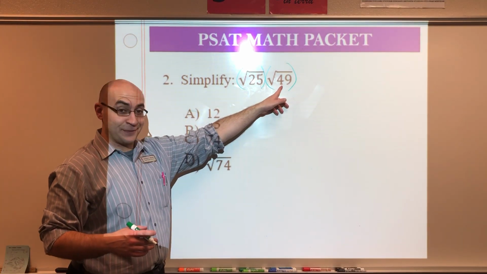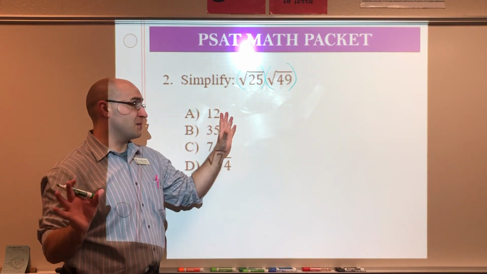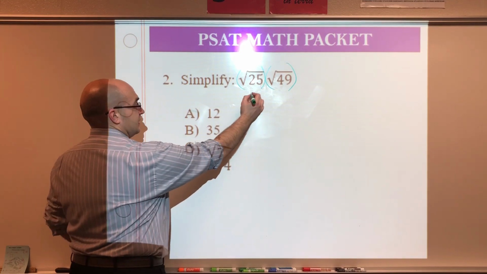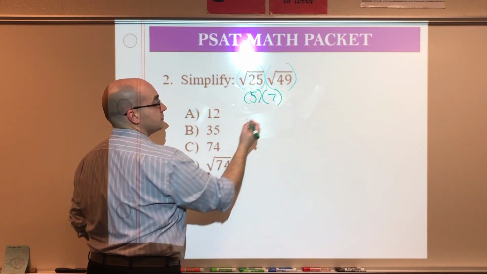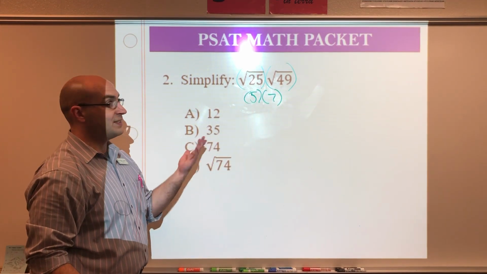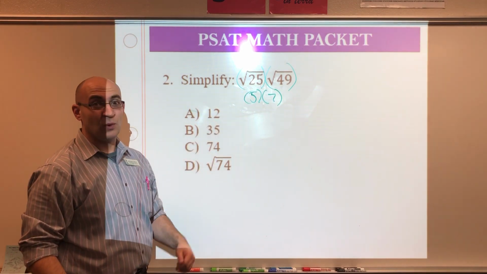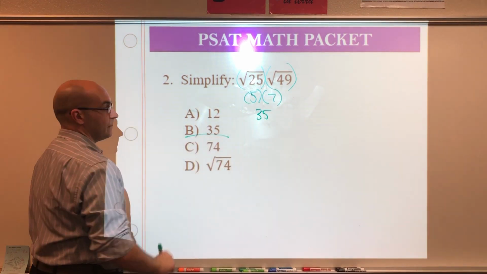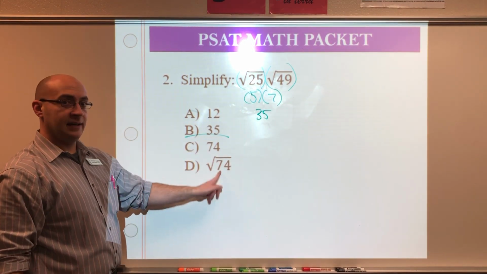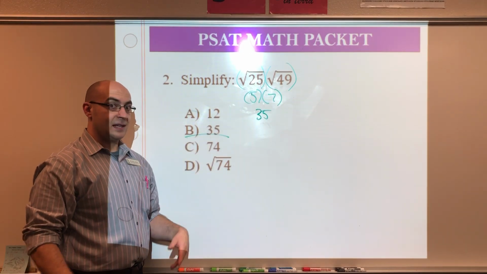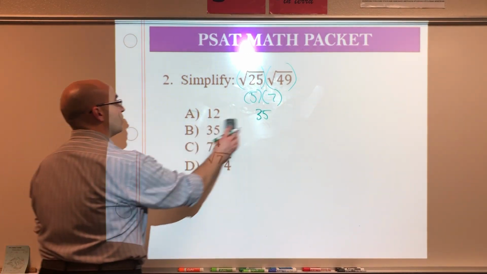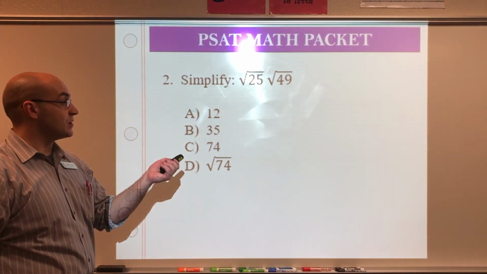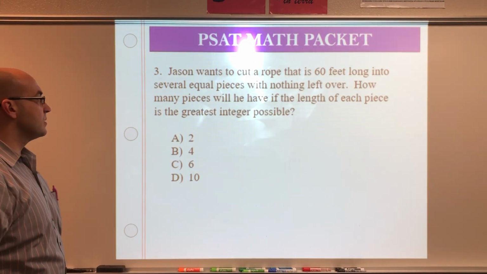Please identify first before you go crazy and start multiplying 25 times 49, right? These are perfect squares. This is 5 times 7. So you would have saved yourself a lot of time. 25 times 49, I don't even know what that is, all right? We got an answer of 35 here. Bam. Very tricky, right? No plus minus sign, can't do it, all right? Multiplication, boys and girls. If it doesn't have a plus or a minus, it's got to be multiplication. Wow, word problems. That was scary.